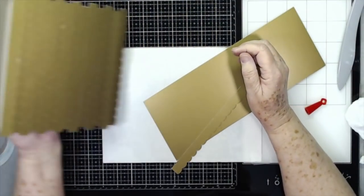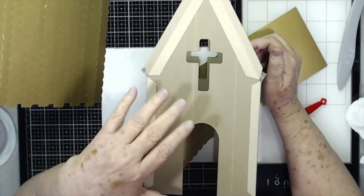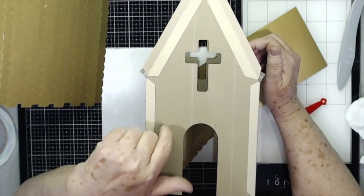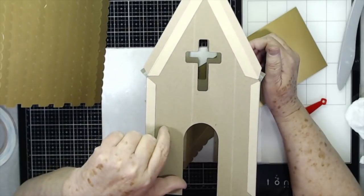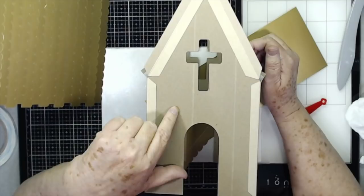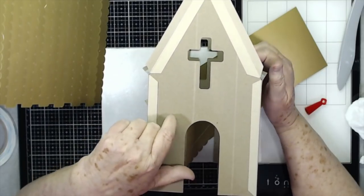So that's how our roof is going to look, and then tomorrow we will decide what kind of siding we want to put on this. I'm not sure. I'm kind of thinking about doing it brick, but then I thought, well, a lot of churches are that stucco, so I might try that. Not sure. I'm going to decide between now and tomorrow what we're going to do the siding out of.